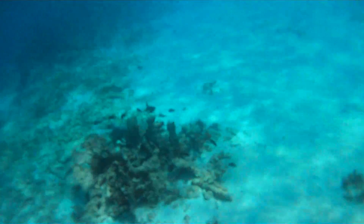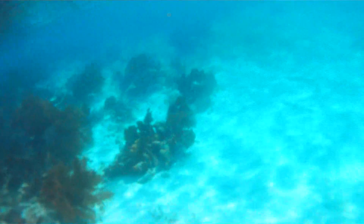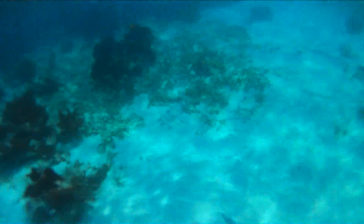I also saw some large amounts of small jellyfish swimming in the area, and they would swim up and be relatively close to me. In a couple spots I tried to get them to come out on video, but they didn't come out very well. In a couple of the spots you can see them a little bit, and there were a few occasions where I used the camera to push them away to clear a path to swim through.